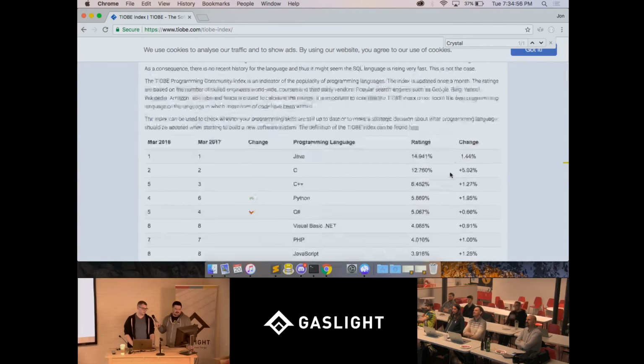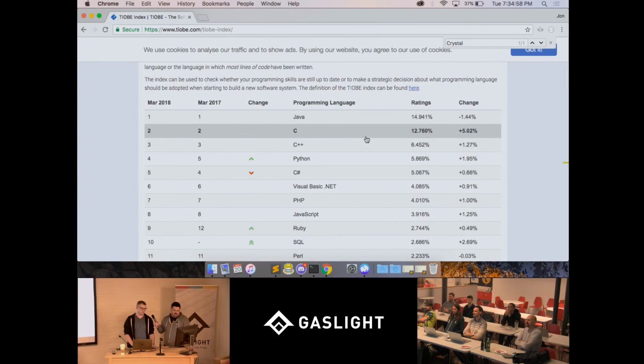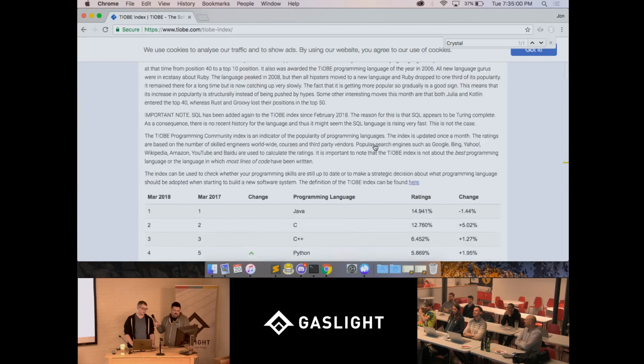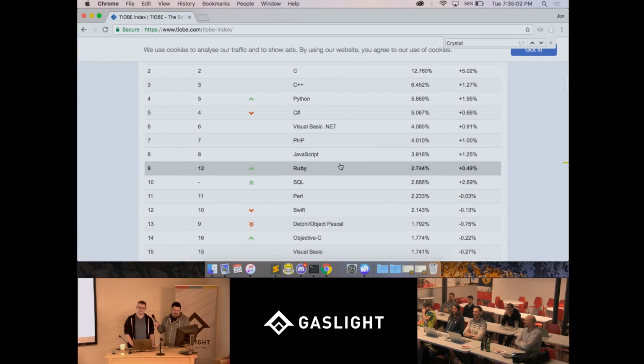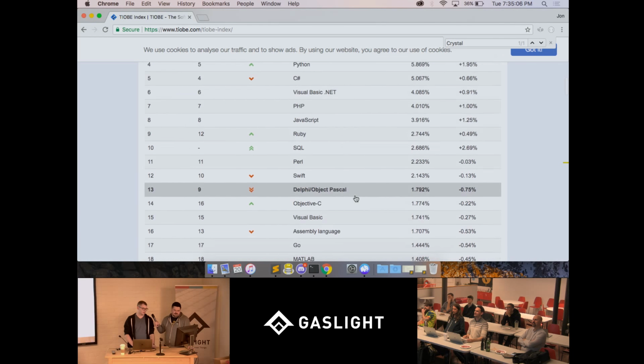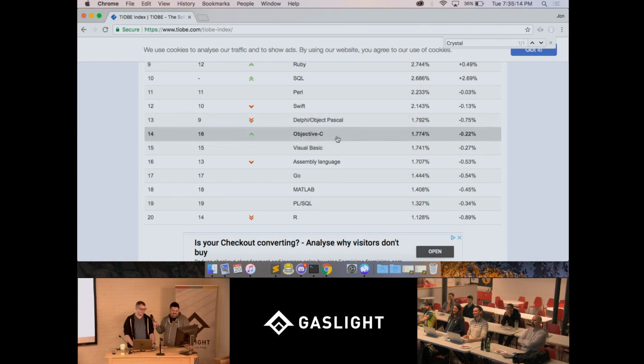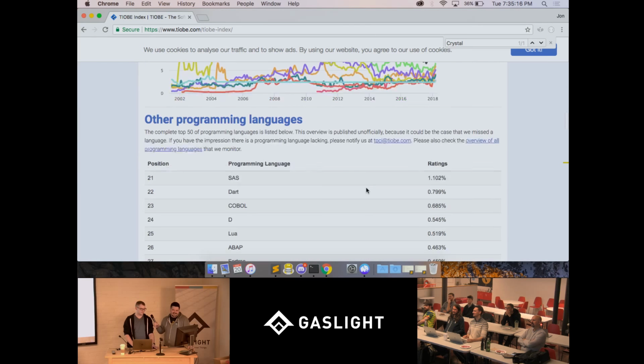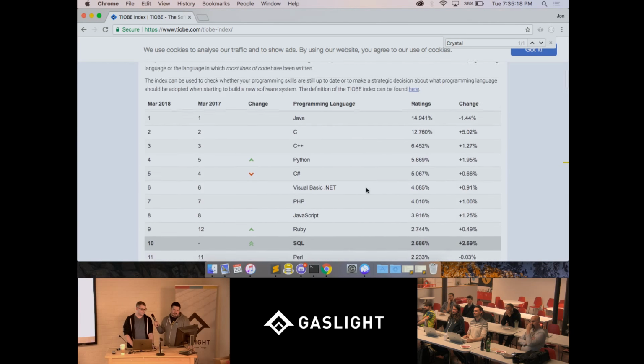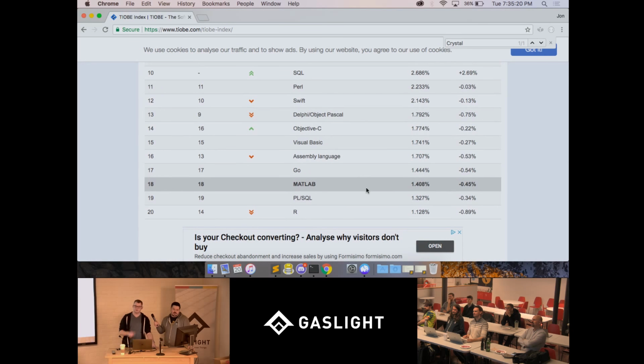Of course Java and C are up there because of history. But then you've got all the new stuff. Ruby is up there pretty high. Python's up there. Swift is obviously getting there. Delphi's going down really fast. Assembly's up there.